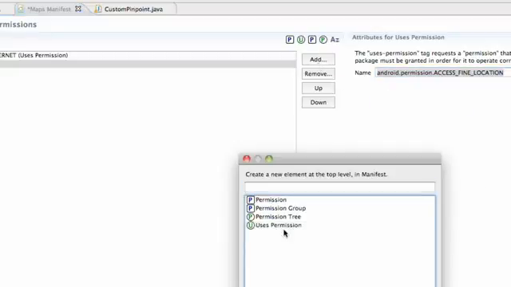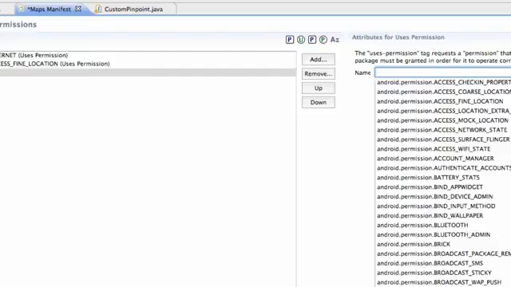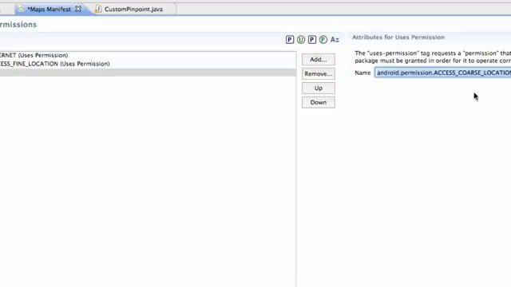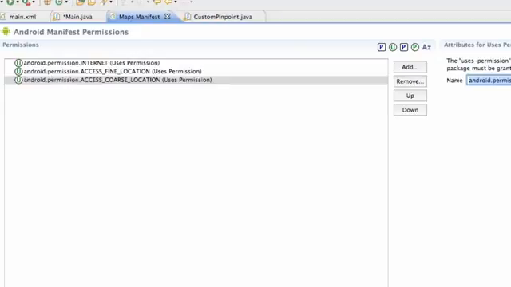Then add another one for ACCESS_COARSE_LOCATION, just in case we can't get a fine-tuned location; we'll still be able to access roughly where we're at. Save that, and there we go. Those are the two new permissions we need for LocationManager and working with the specific location of a person using the application.